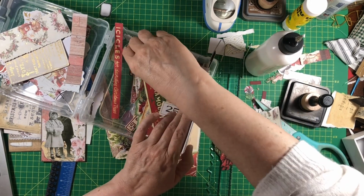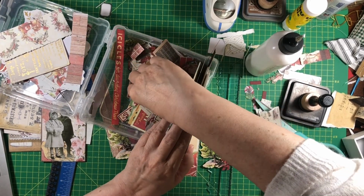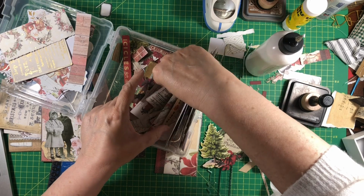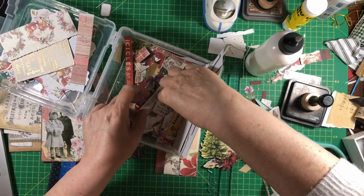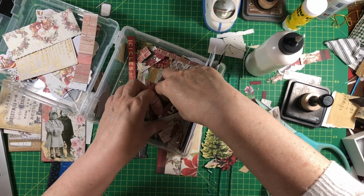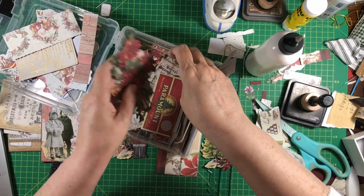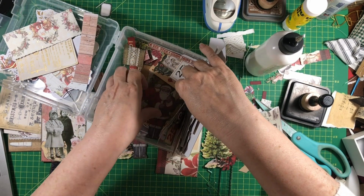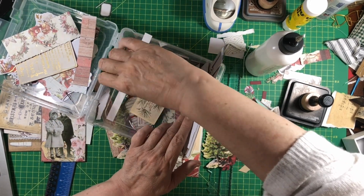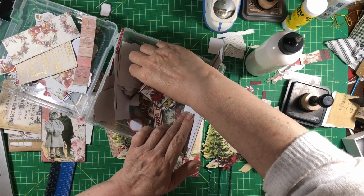And, oh, there's a tree. One thing that you can also do is access the National Archives website, which here in the United States is, obviously, a government-run website, and it is full of all kinds of stuff, and you can search for Christmas images that are royalty-free, and you can use those. You can print them and cut them out. So that's an option, which is probably where a lot of these kind of things that you buy come from anyway. And check where you live if your National Archives has something similar.